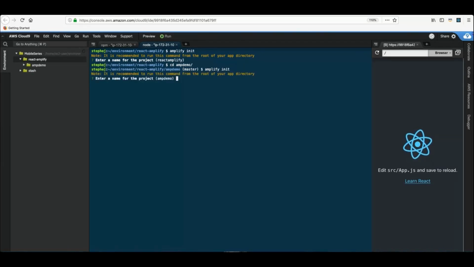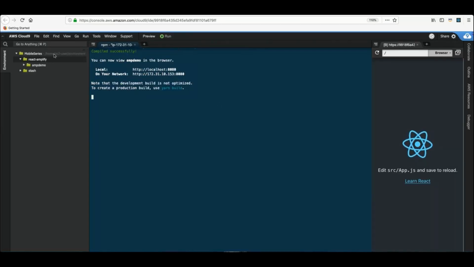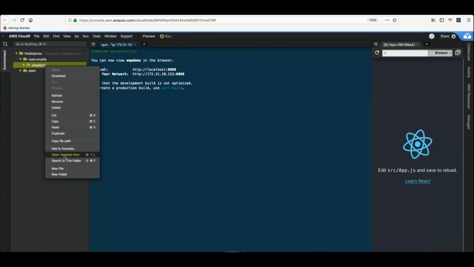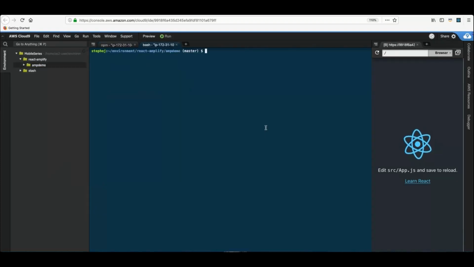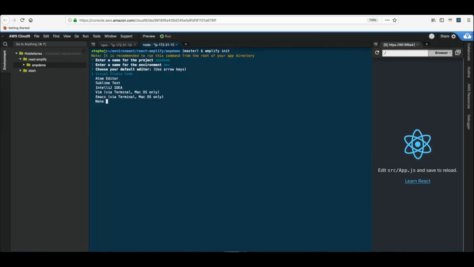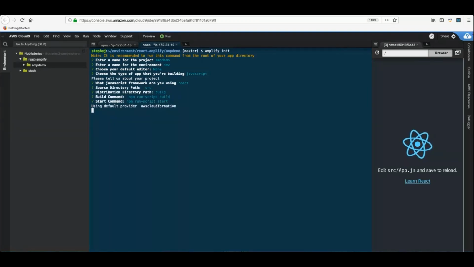Now this initializes our project, and the Amplify CLI works by asking you a series of questions. So even if you're not terribly familiar with AWS or how it works, or you're unsure about what decisions to make, it's very interactive and allows you to build an architecture based on best practices, even if you're not terribly familiar with the environment. So what I've done there is create an Amplify project.